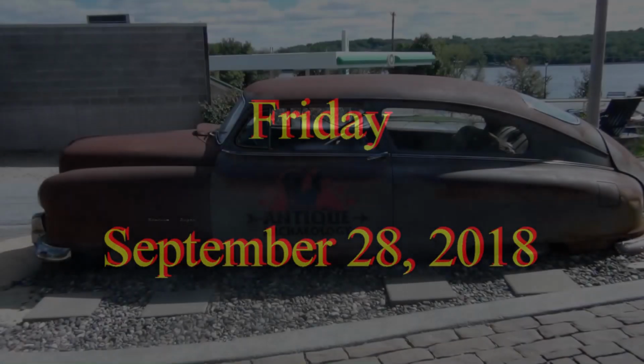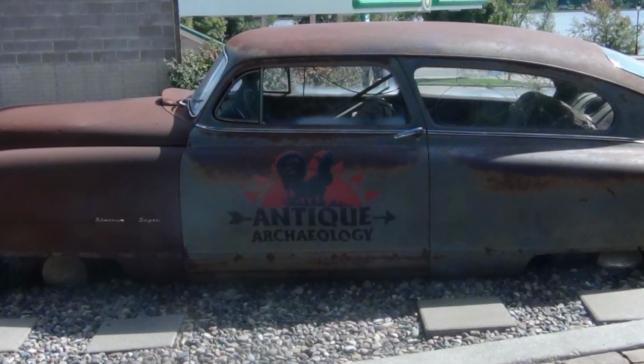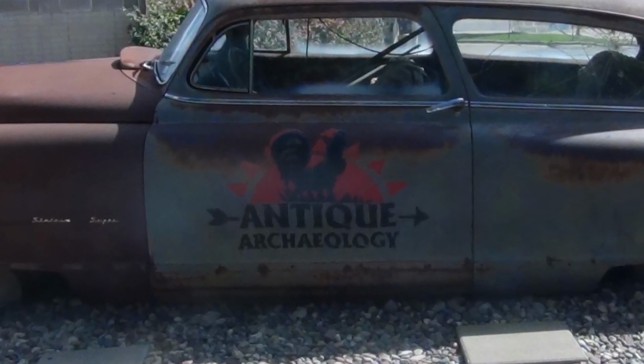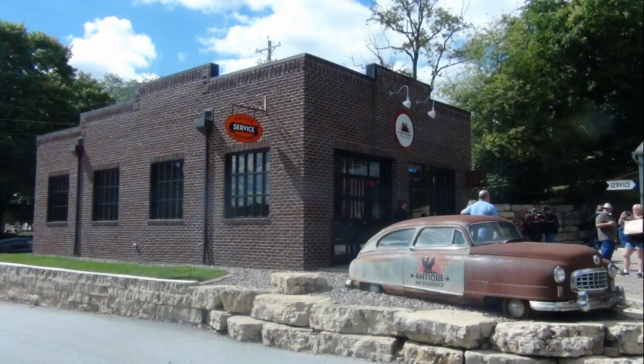On Friday, September 28th, Carol and I drove to LeClaire, Iowa, near Davenport, to see the facilities where the TV show American Pickers is filmed. Like Pawn Stars in Las Vegas, we felt that the facilities where American Pickers is supposedly filmed was a big letdown. We understand that the items that are picked by Mike and Frank are primarily sold online, but these two small buildings would have to be completely emptied before a film crew could set up.